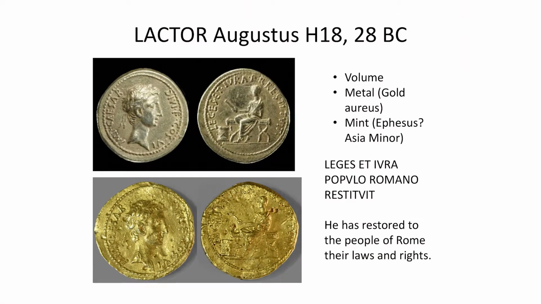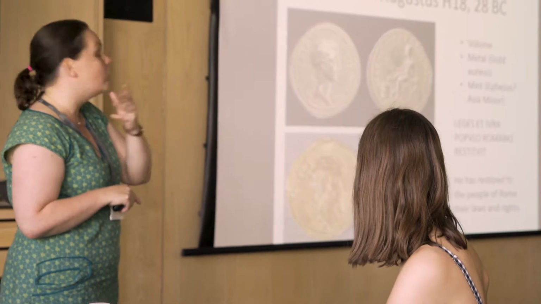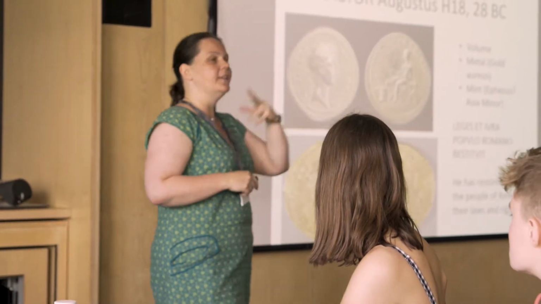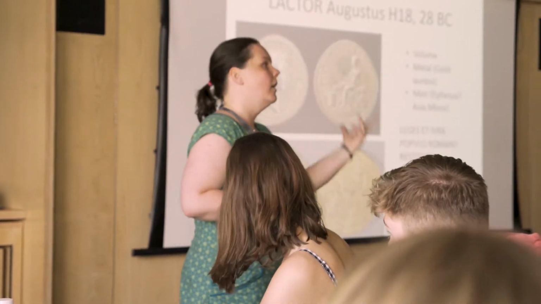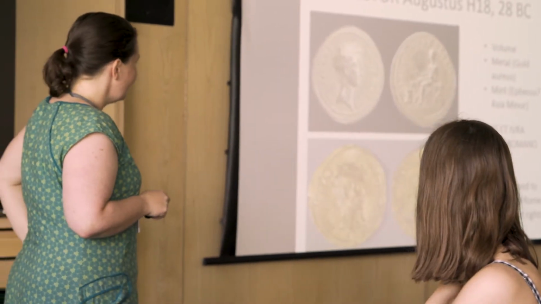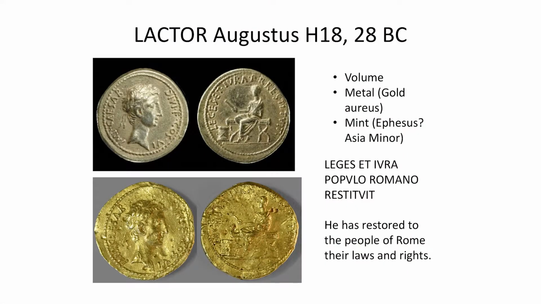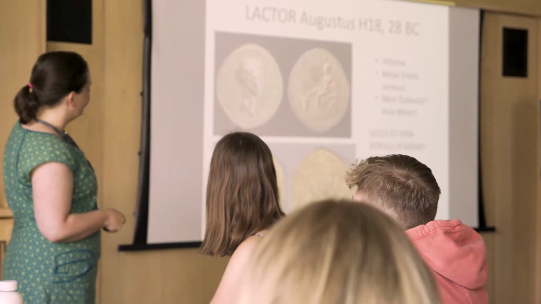Some of you may have encountered this particular coin type before. It's on the syllabus. It's a gold coin of Augustus. So think about that too: the metal, gold, has a very different use than silver, which has a very different use than bronze. We have a gold coin showing Augustus on both sides, just after he becomes princeps, after the settlement that led from the Roman Republic becoming a Roman Empire.